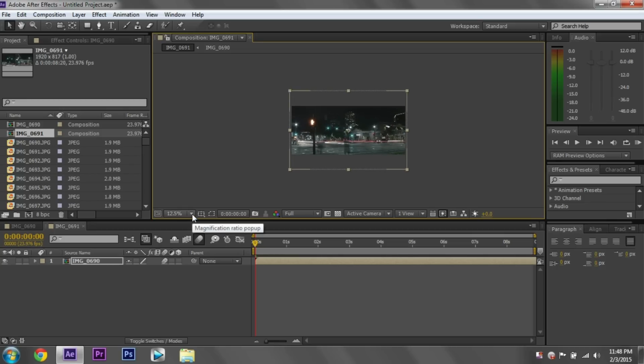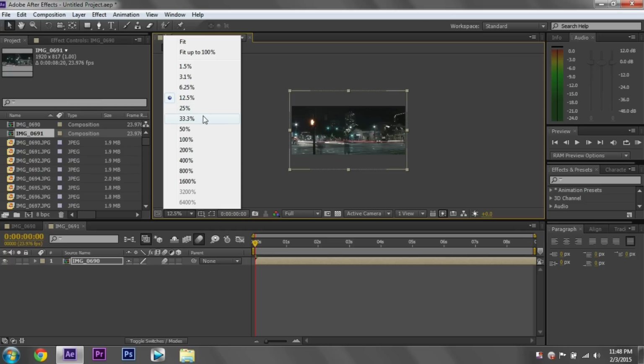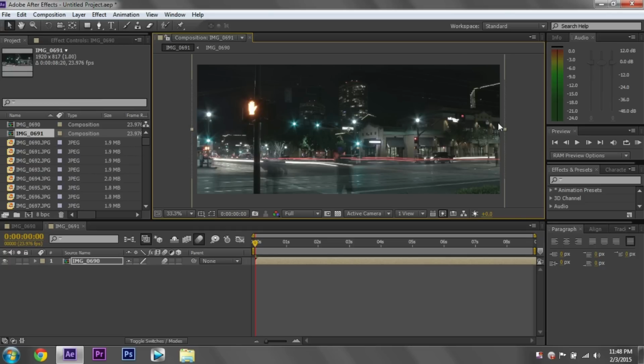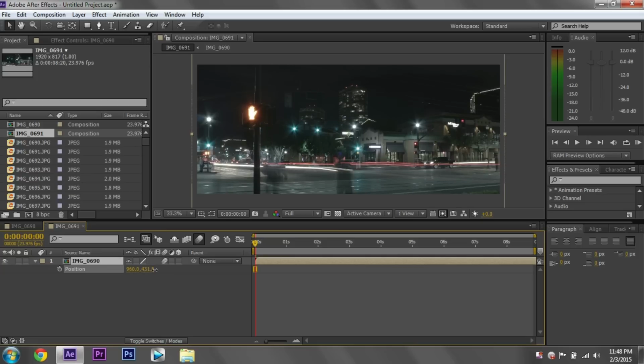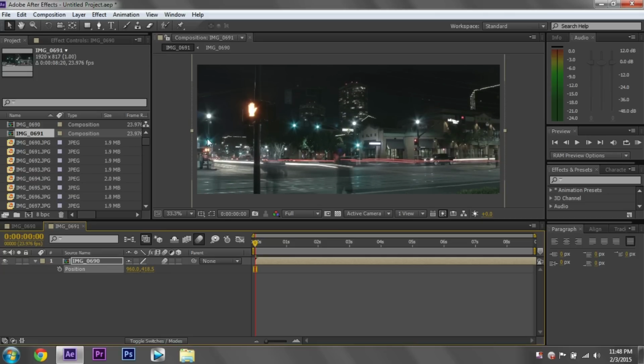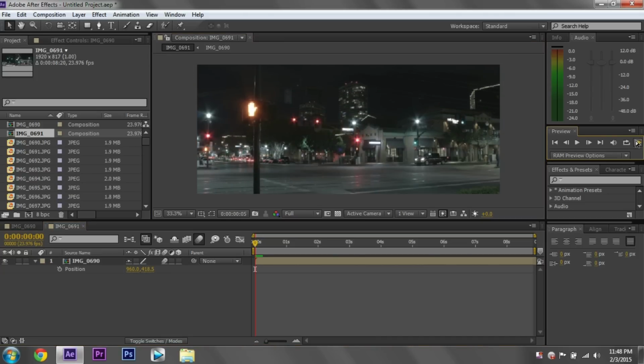all that did was just scale down to fit the aspect ratio that we're using. So we're actually getting pretty good quality. And if you want to reposition this a little bit, recompose it, just click on the clip and press P, and you can move up, down, side to side, whatever you want to do. So let me RAM preview this for you guys real quick. And as it's going, you can already see that it is a little jittery.